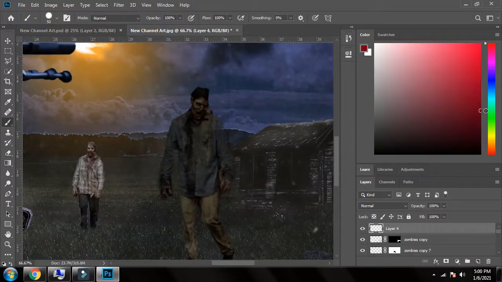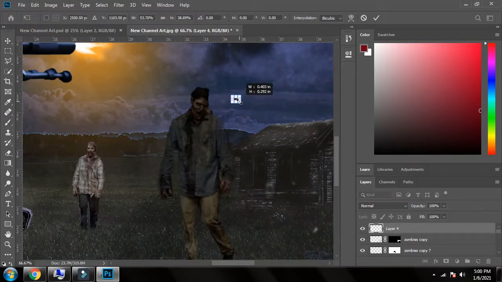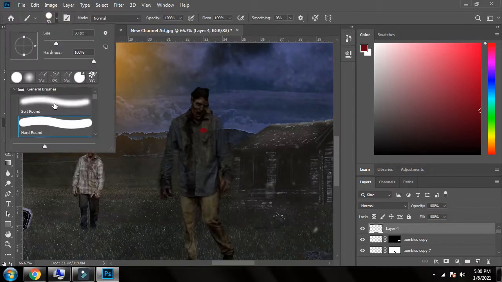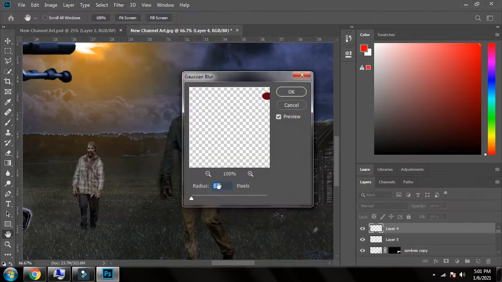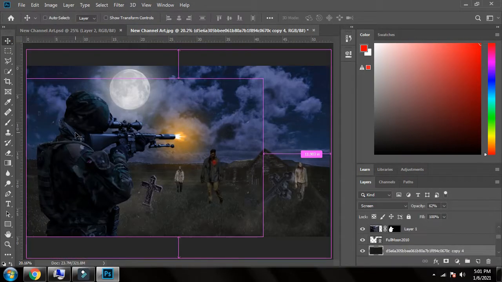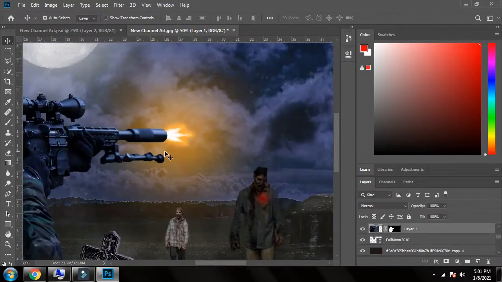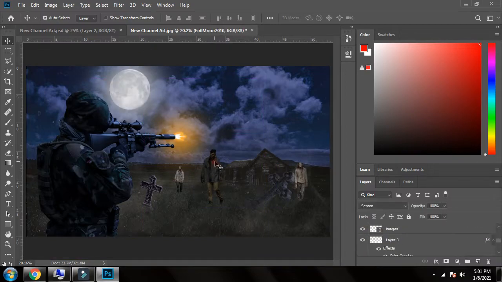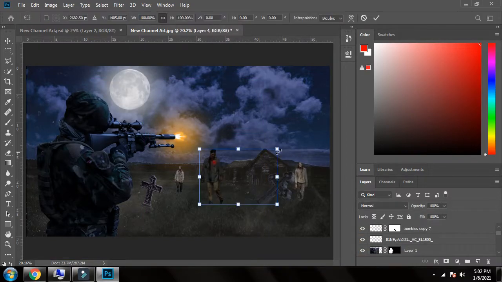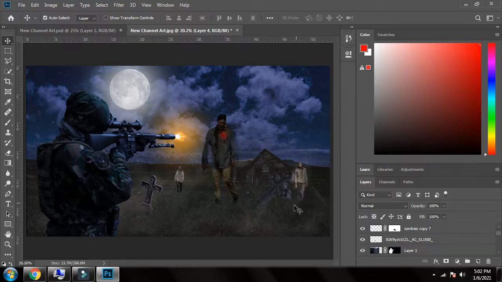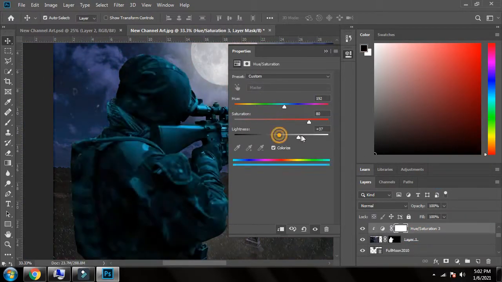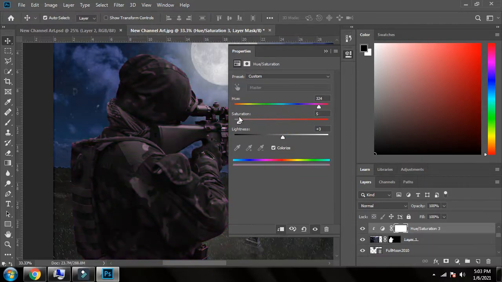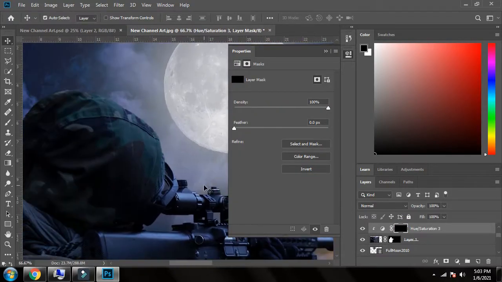more realistic. And I added a bullet wound on the chest of the zombie coming towards the soldier, the character of us. I added some blood to that wound, and I adjusted the zombie. I enlarged its size because the aim of the gun was not towards it, so it would look fake.